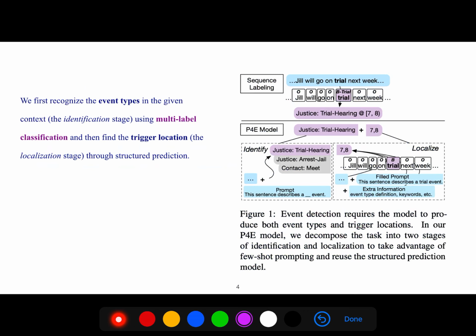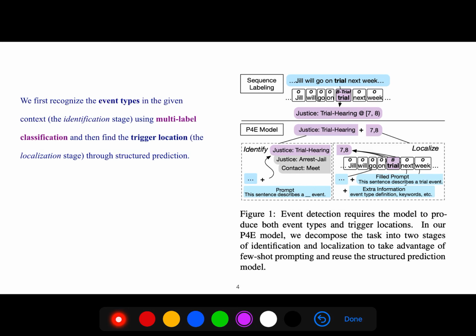We first recognize the event types in the given context, the identification stage, using multi-label classification. And then find the trigger location. That step is called the localization step, through structured prediction. We call it structured prediction because sequence labeling is just one of the approaches that we use.